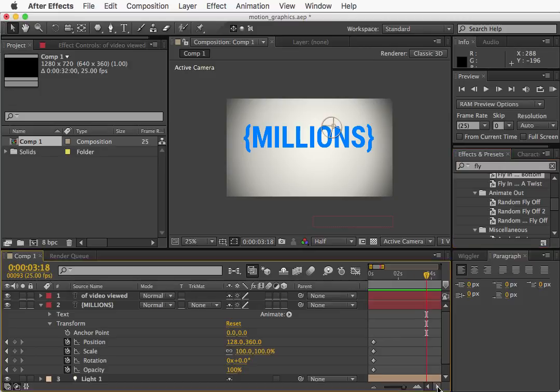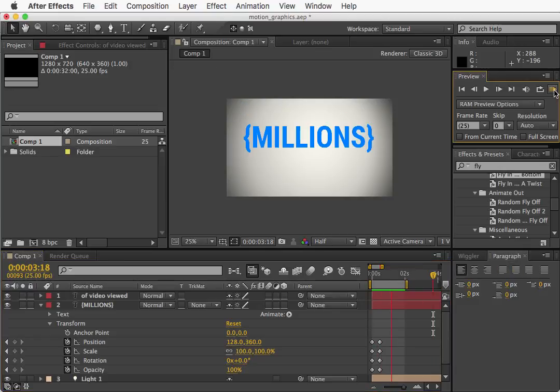Okay, so let's have a look. RAM preview again. Let's just make our working area a little bit less. So right now we are dealing with 30 seconds here, but we are certainly not interested in 30 seconds. We are just interested in the first 2 seconds. Again, the RAM preview, here we go. Oh dear. So something happened very silly.